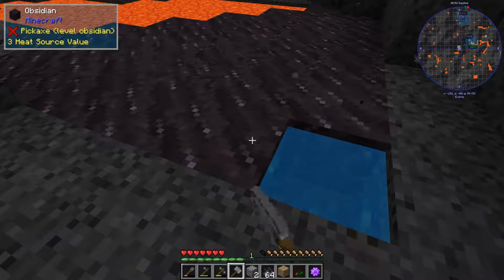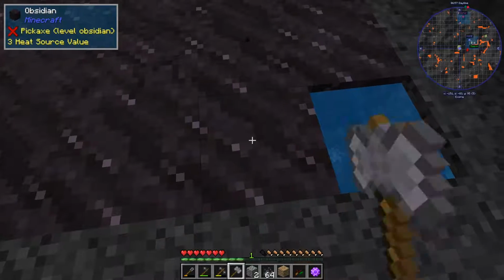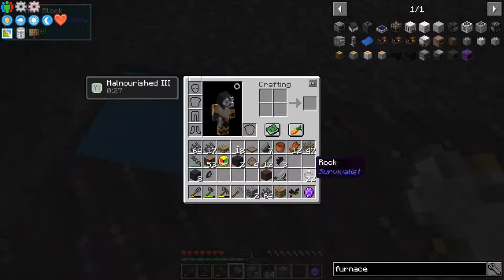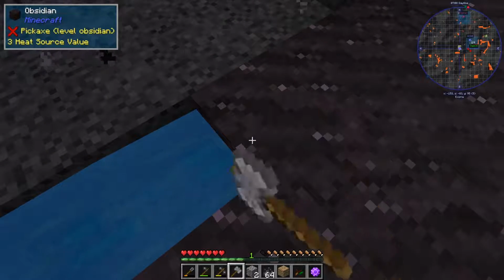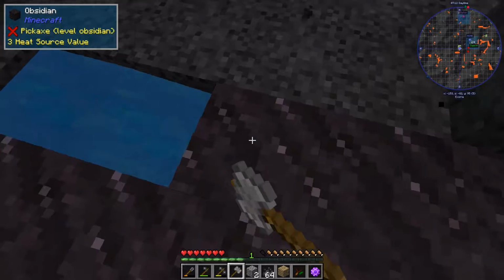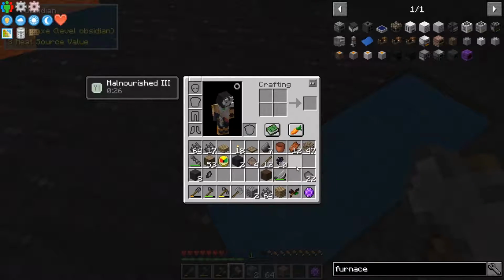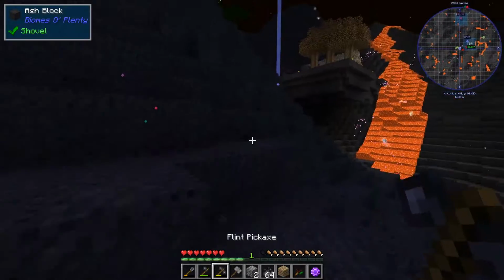But at least I can beat the crap out of it with this, right? And that should get me something. That gets me 3 shards. Each shard makes a plate. Yeah, so I only need 8 total shards, which will turn into 8 plates. But getting that cobblestone is going to be a pita. Okay, there we go. So we got the 10 of that.